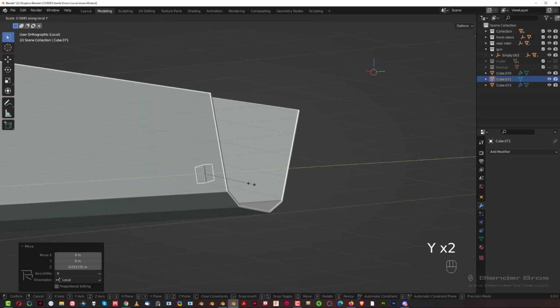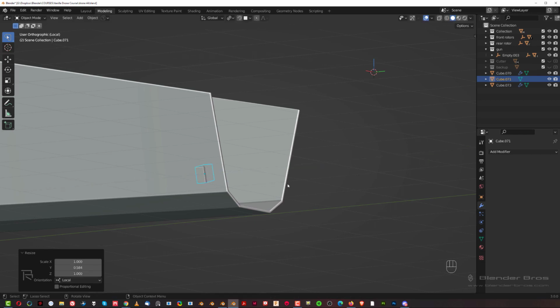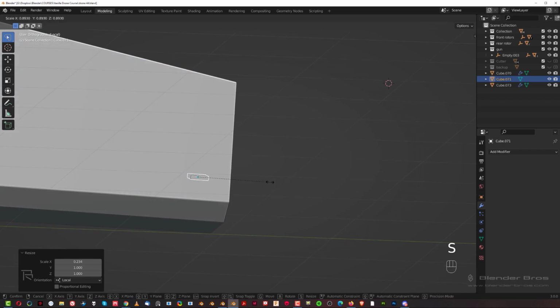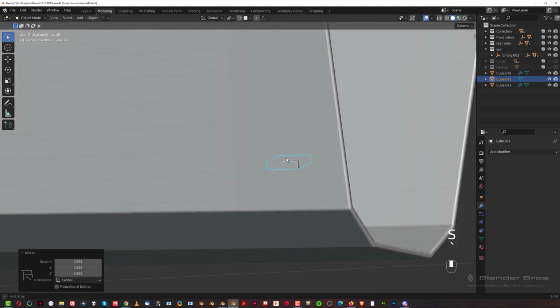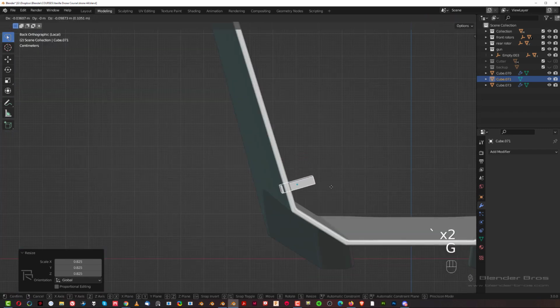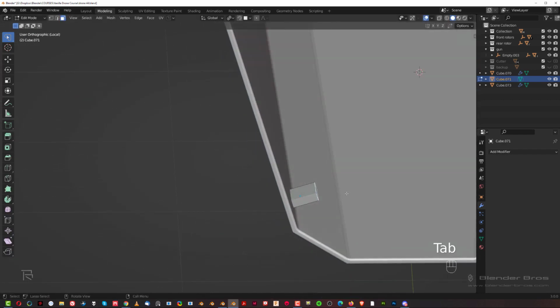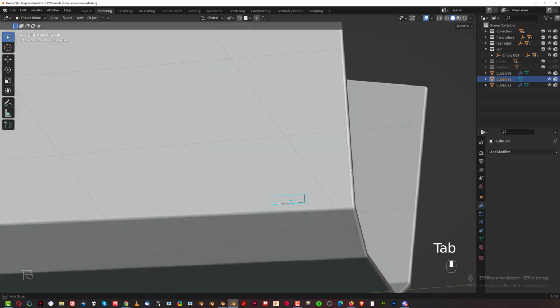G Y Y. And S X X, there we go. And make it even smaller. And move it somewhere here. And grab this one, G G and move it in, so it kind of sinks in.